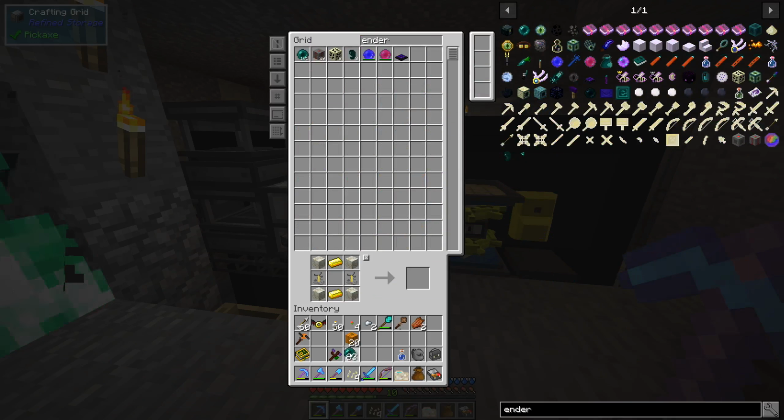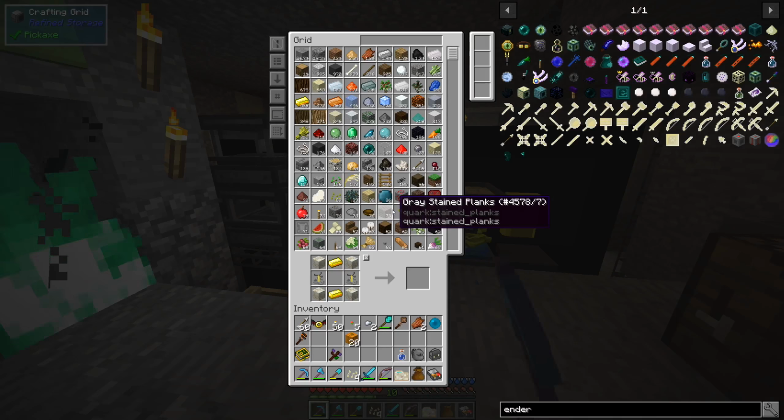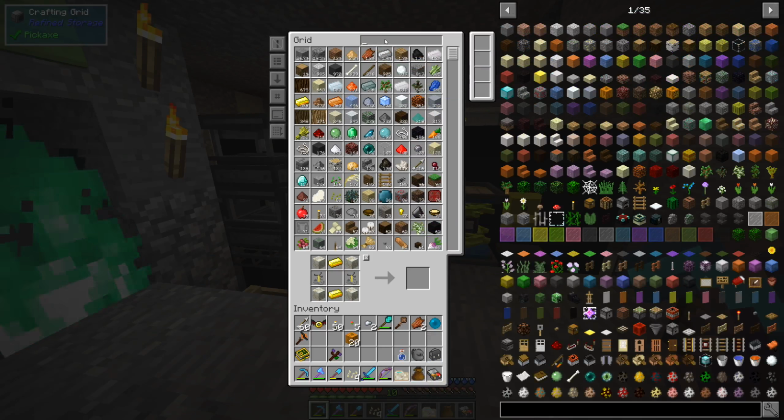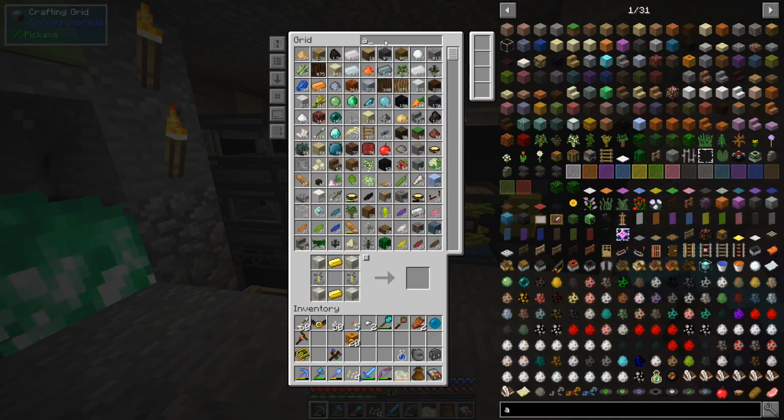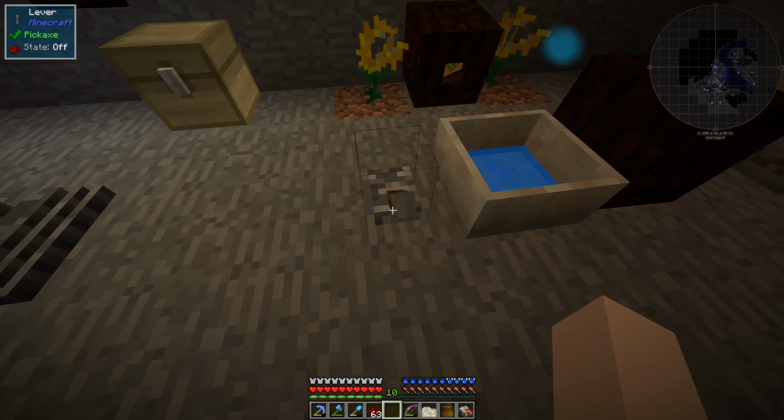Ender. There we go. This should be... It is. Good. Now let's see that we craft the alchemy catalyst. Oh, we just need to fit it in here. And we are good. Okay. Let me prepare something. It's not the most beautiful thing in the world, but it works.